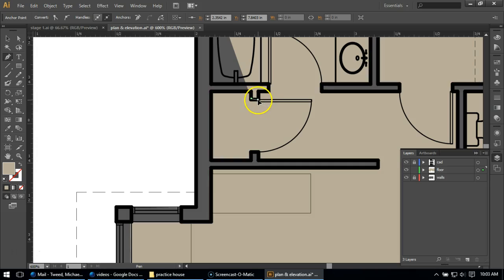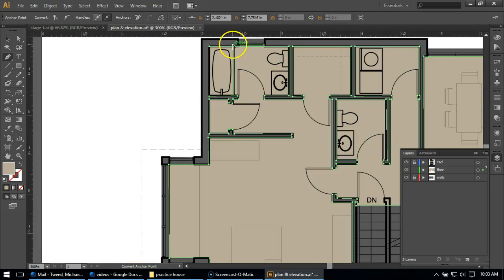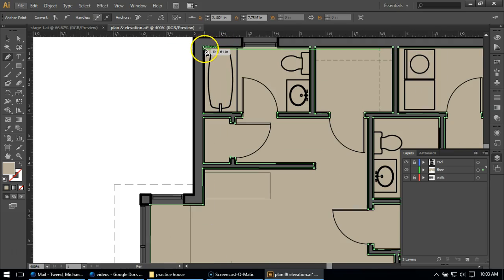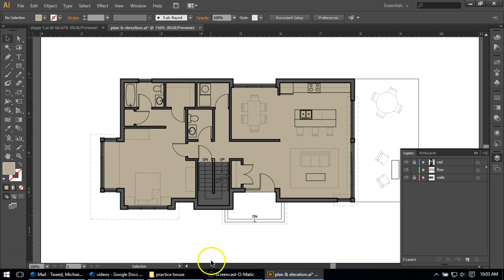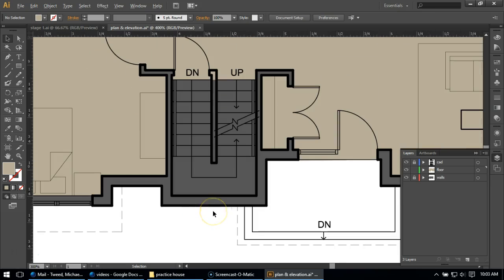But I'm almost done here. So I'm coming up, I'm coming around this bathroom, coming back to the start point, and you'll notice as I get back to the start point, I'm going to click so I get that little circle on my pen tool so it's a closed object. And generally, except for the stairs, which I purposely did wrong there, we see I've got the floor plan filled in and the pocheted walls look like pocheted walls just by using my layers. It really is sort of the easiest thing that I think it can do.